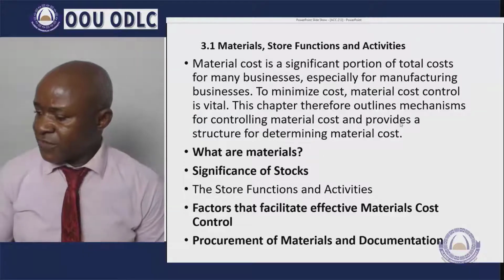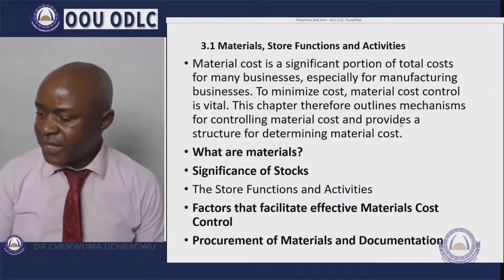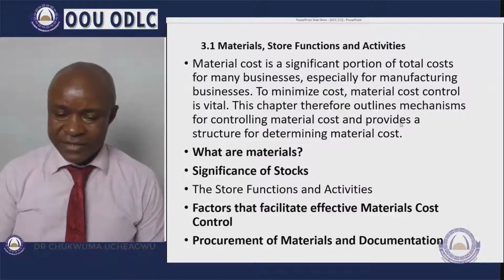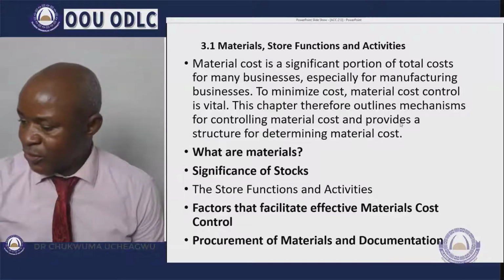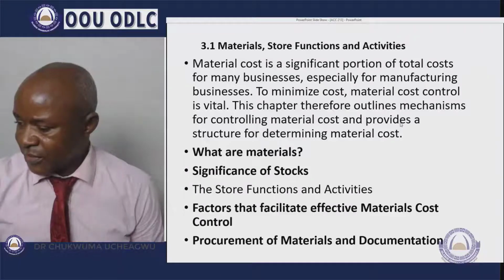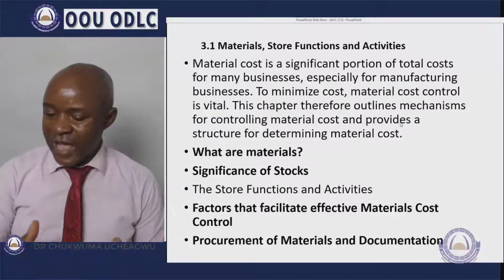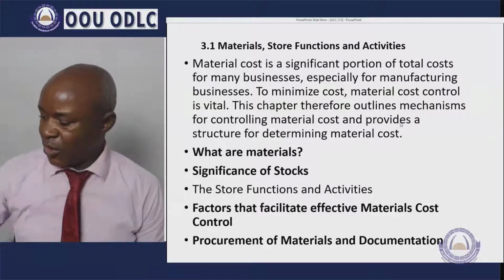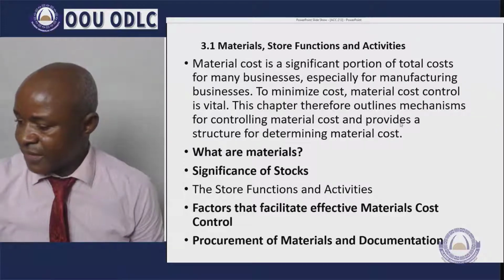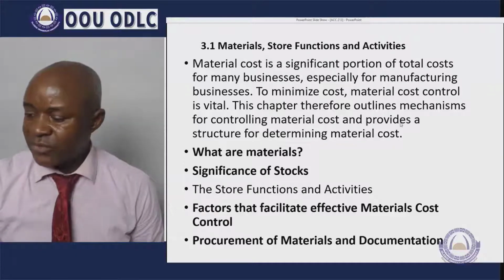So another important control system for material is the handling of purchases by competent and qualified employees. It is important that the handling of materials is being done by qualified employees to ensure efficiency and effectiveness. It is important that documentations and accounting systems and control systems are being installed in that company to ensure proper documentation and recording of items. So that is that.